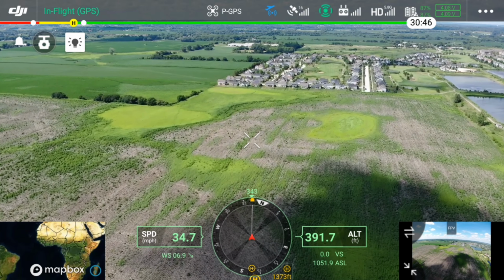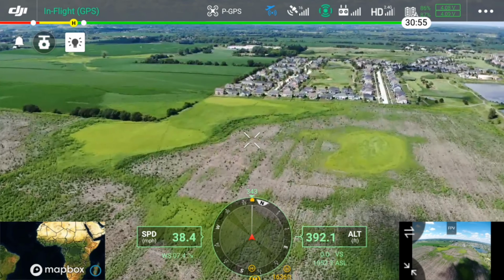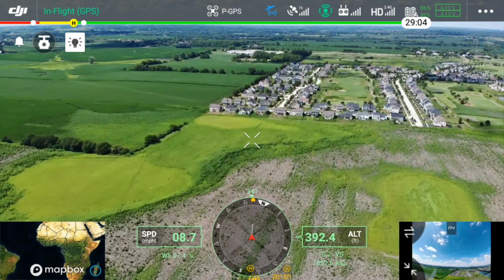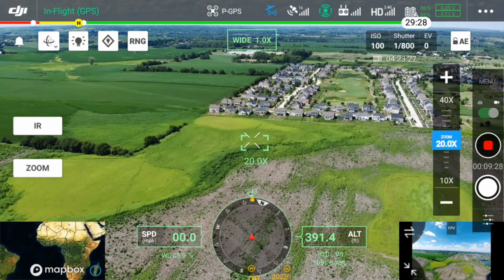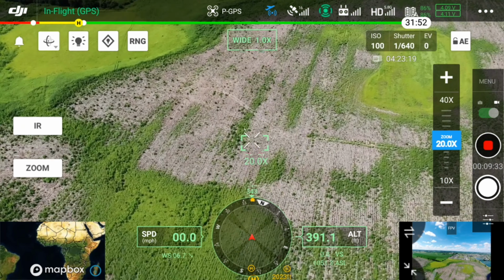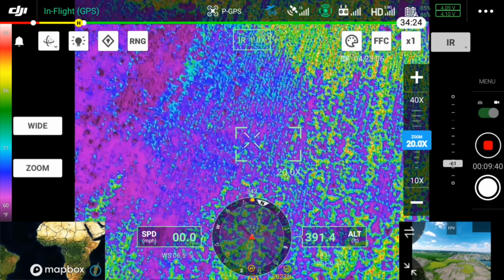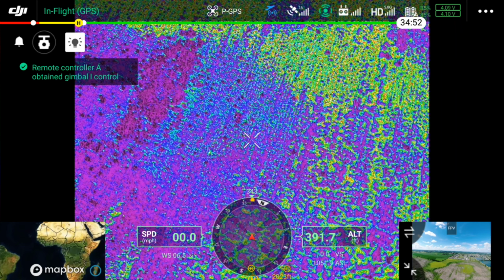Actually, you still have control of the gimbal, I think. Oh, hold on, I'll check. No? Really? All right, hold on. It said that you had it. Yeah, it wasn't showing up on mine. It's showing now that I can take control of it. All right, you know what? Why don't you try to take control, and I'll still take the flight just to see if we can go back and forth between flying and camera.